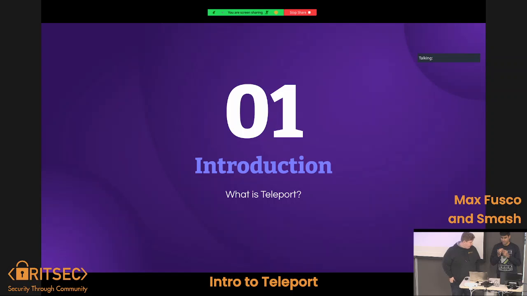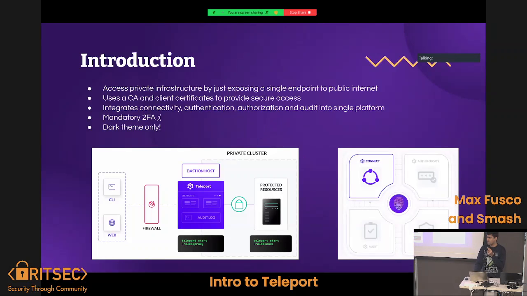All right, let's first understand what Teleport is and why we actually need it. Let's say you have some private infrastructure inside. You all nerds like to build home labs, and do you actually secure them? Are you accessing your infrastructure securely? Teleport is one way to do it, and basically it is a very secure SSH connection which uses client and server certificates to authenticate and authorize all the connections.